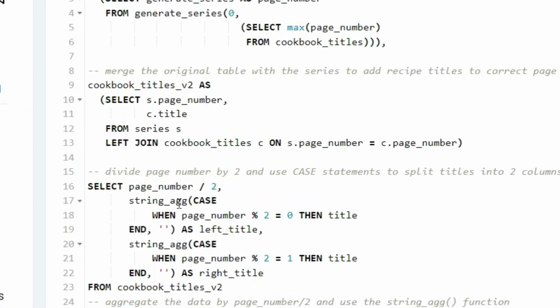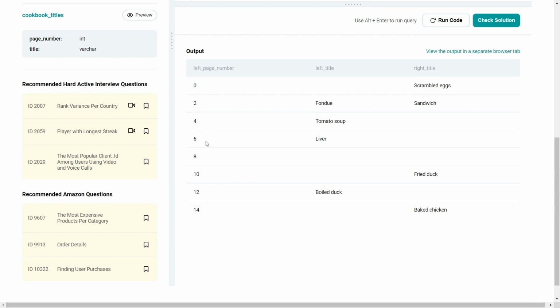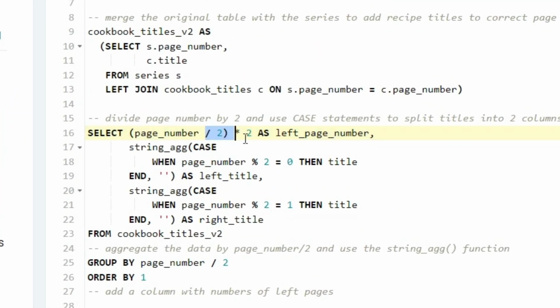So we can just take the first column, which is here, page number divided by 2. Then to make it even, we can multiply it by 2, and let's give it an alias left page number. And this is exactly what it did. We now have all the even numbers. I know that this expression looks a bit strange, first we divide by 2 but then multiply it by 2, but the reason is that we aggregate the whole thing by the expression page number divided by 2. So in the select statement somewhere we need to preserve this page number divided by 2 before we actually start doing anything with it.